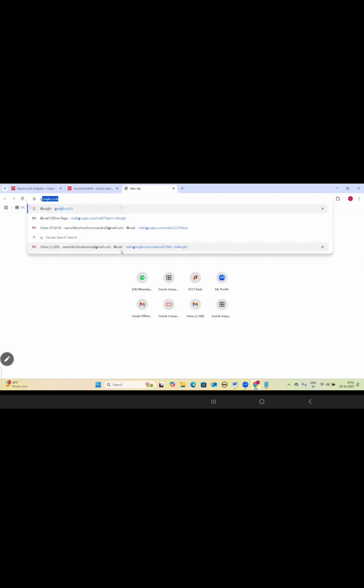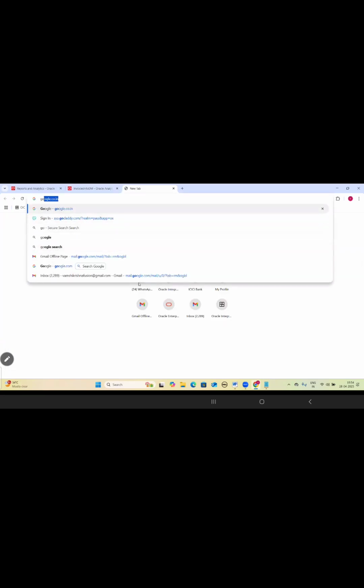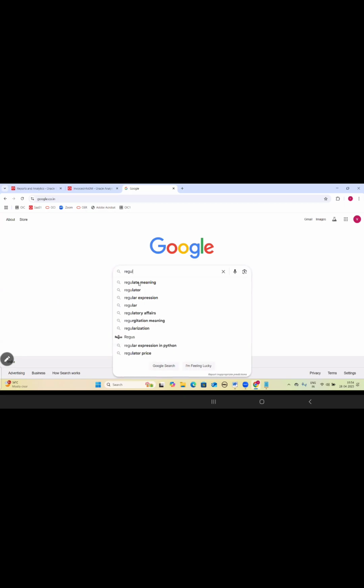This question they asked. I think we can do this regular expression at the query level. At the query level we can do it as per my knowledge, but at the RTF level I am not sure whether we can do it or not. So you can go through this.